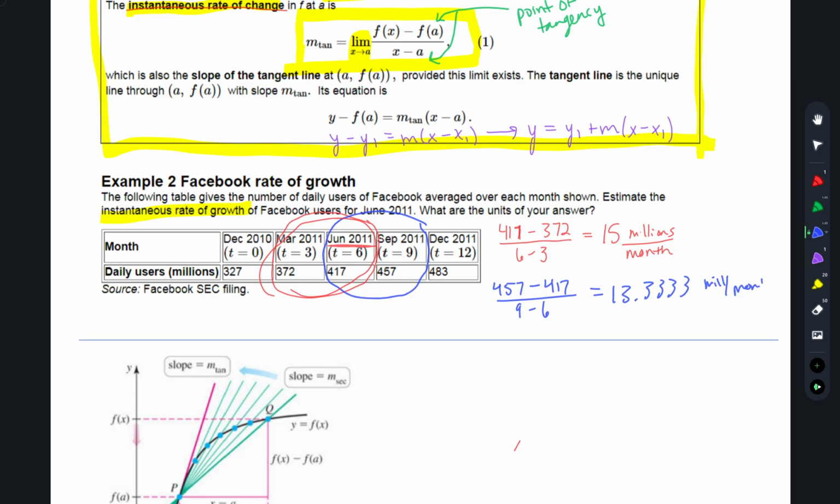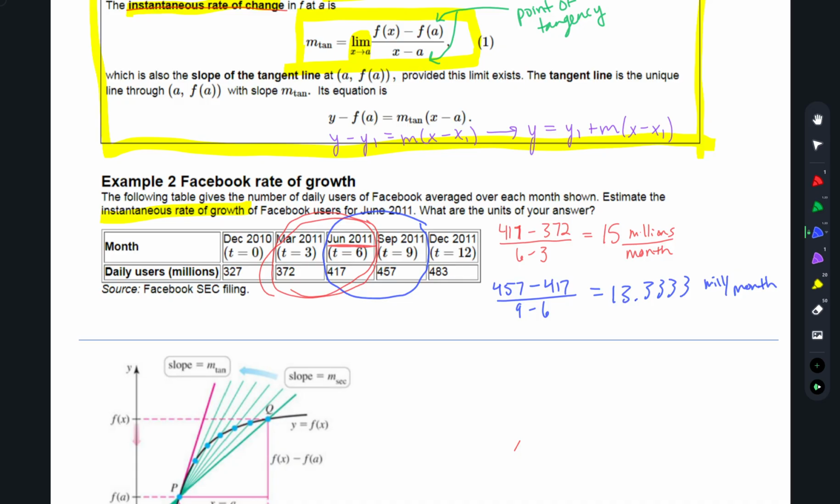millions per month. So to find the instantaneous rate of change, you would average those. You find one on the left, one on the right, and then you average it. Say they wanted a month between June and September, like August, I'm just making something up. If they were doing a month in between, you would just find the slope between those two. So if it's an actual data point, find the slope on the left, find the slope on the right, and average it. But if it's legitimately in between, just find the slope with the two points on either side of it.